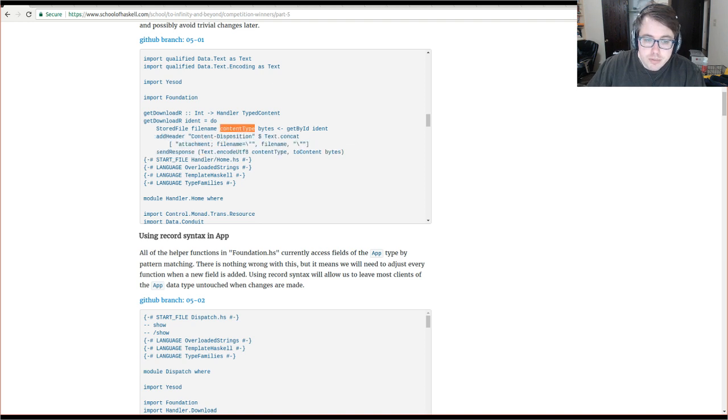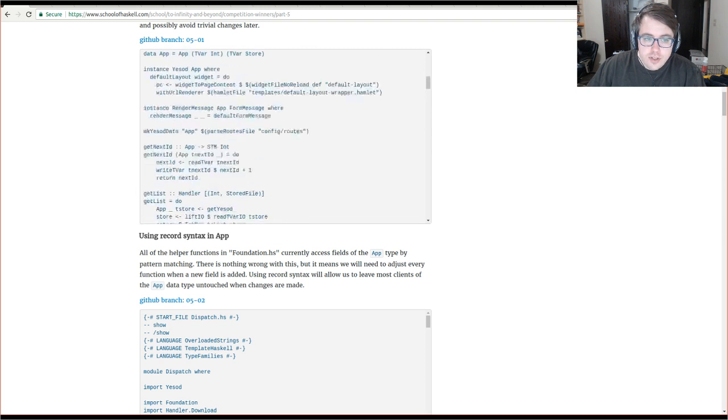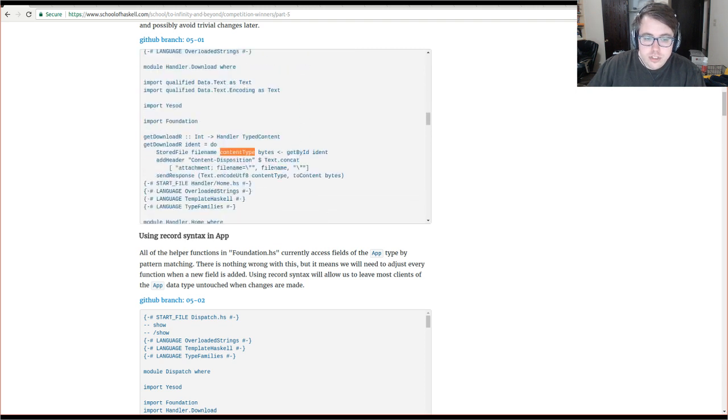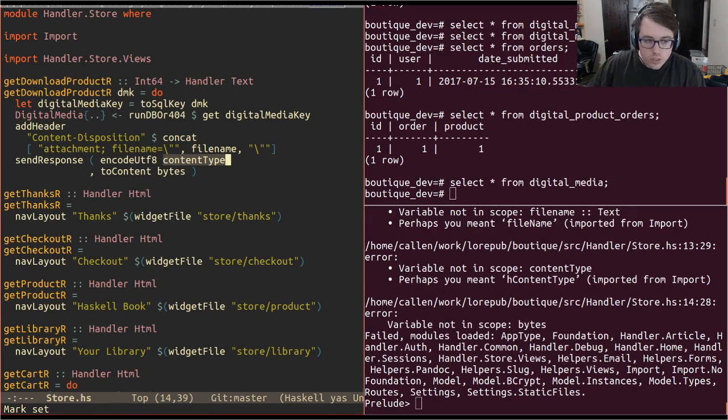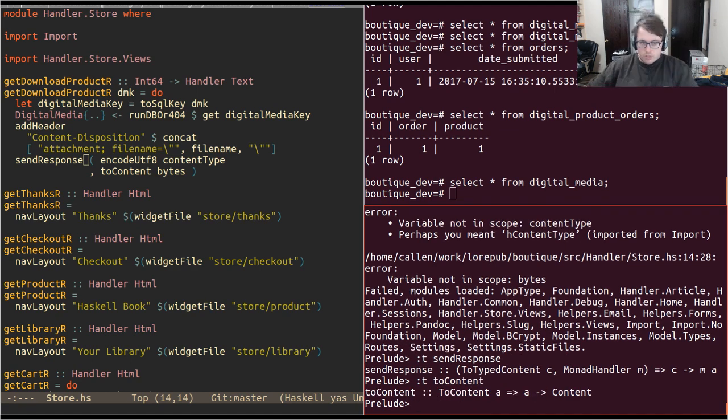Content type. I guess I ought to find out what content type looks like. What's the type of send response? Typed content. Monad handler to content. Okay. Going to make this typed content.